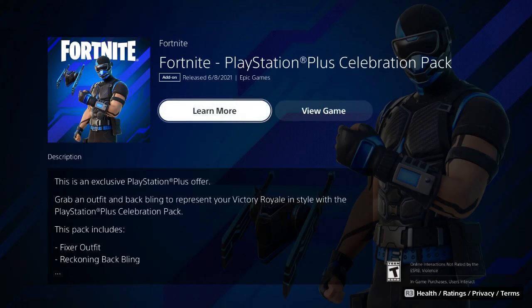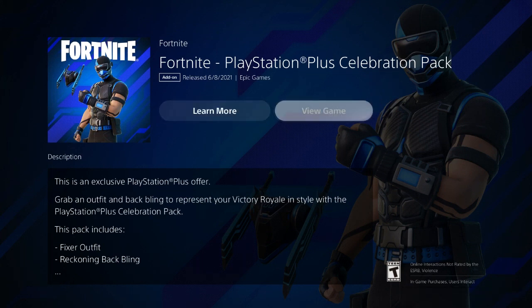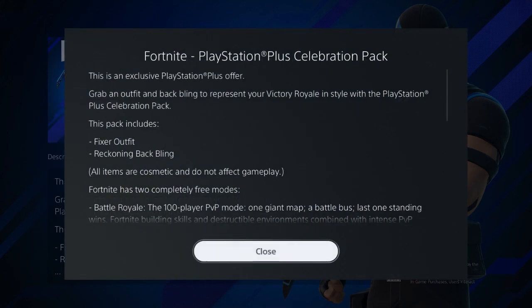So yeah, guys, once again, we have the celebration pack, okay? Basically this is a free skin that you guys could download right now. Just type in Fortnite and download this. This will come with an outfit, and it will come with a back bling for free, literally for free.